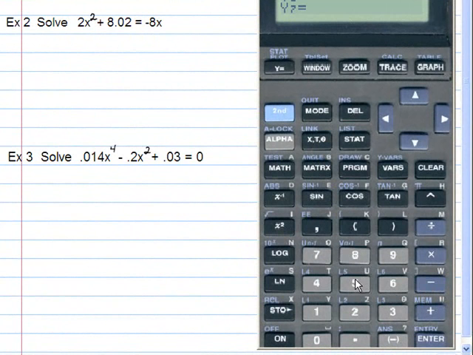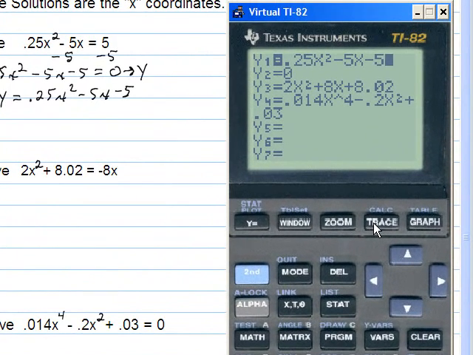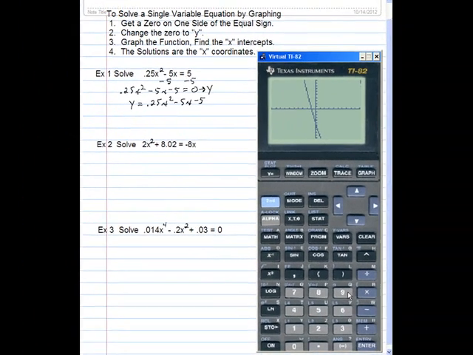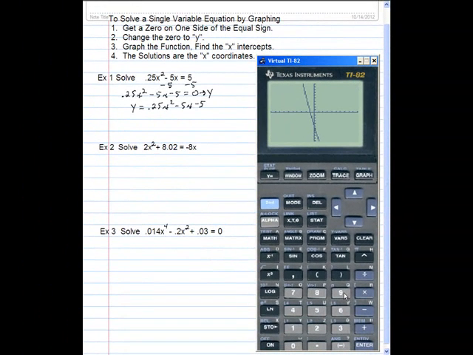Now we're going to be graphing that, and we're going to want to find the x-intercepts. And I told you on the last podcast that a very slick way to find your x-intercepts was to also graph y equals 0. But we'll go ahead and just graph this first and then move to that. And to get me a quick graph, I'm just going to go zoom 6. And so there's a quick graph, and it looks like it's a straight line.